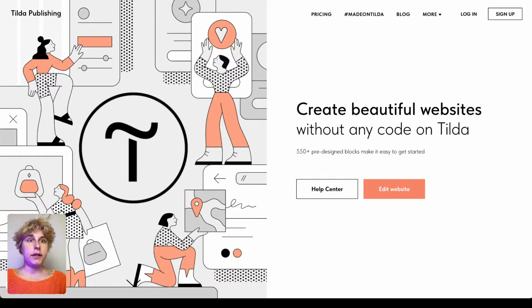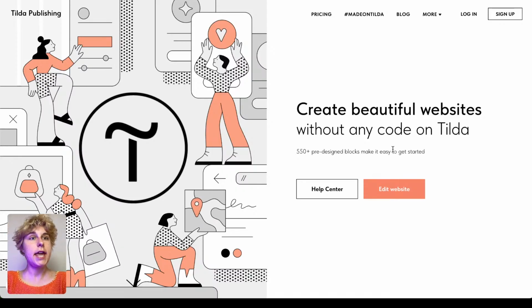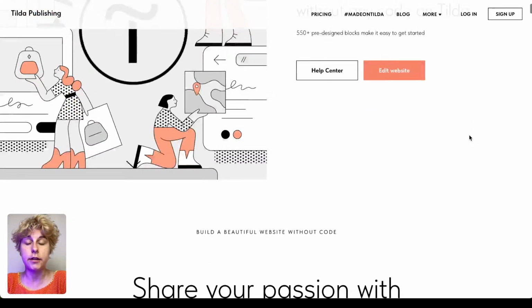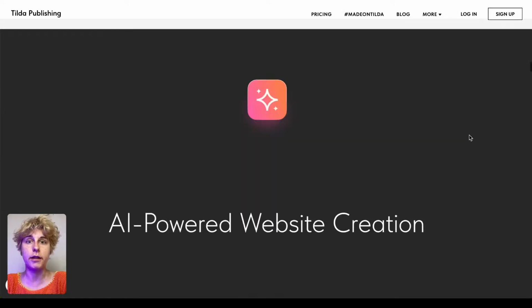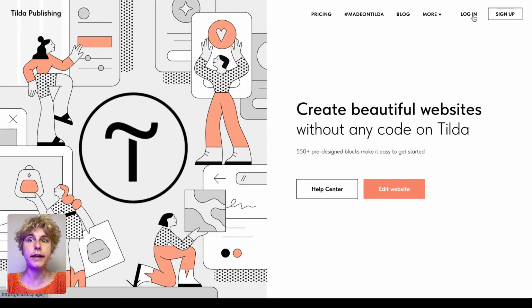Now, let me just show you Tilda itself, so that you will have a clear idea of how it actually works. If you type in your browser tilda.cc, this is the page you can see. This is our starting page with a bit of information about the website builder, etc. But I will just go ahead and log into my account. If you don't have an account yet, you may want to use the sign up button and create an account. It's for free, no credit card required. It's just a very straightforward 3 steps process.